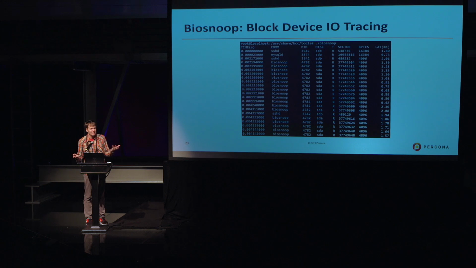You can really understand that with that tool. It can also be helpful if you're looking at the cloud, if you're using provisioned IOPS or you pay for IOPS. In many cases, you may be charged for IOPS independently of their size, so you want to make sure your IOs are more bulky.